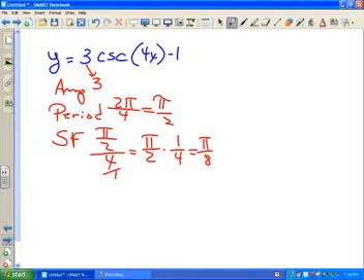So I got to go by 8ths this time. And then the last thing is, does this have phase shift? It does not, because there is no adding or subtracting in the parentheses. Then what in the world does this minus 1 do? It minuses the one after you multiply. And how does that affect my graph? It shifts down. It shifts it down. Yeah, this one does down.